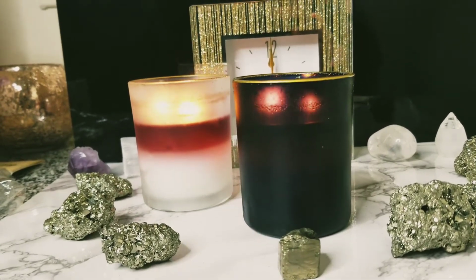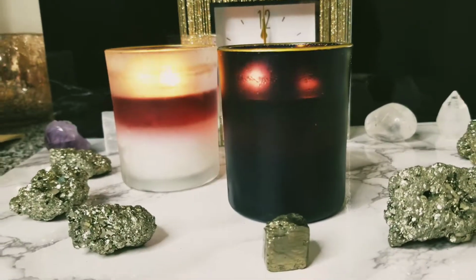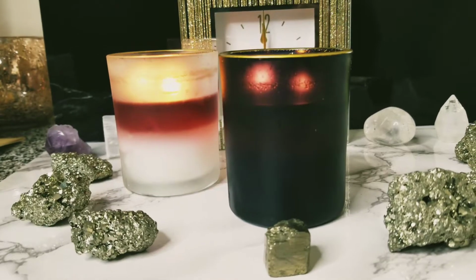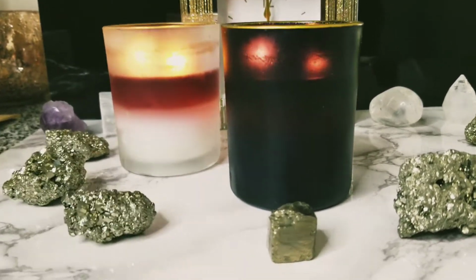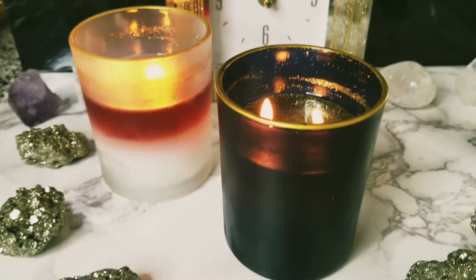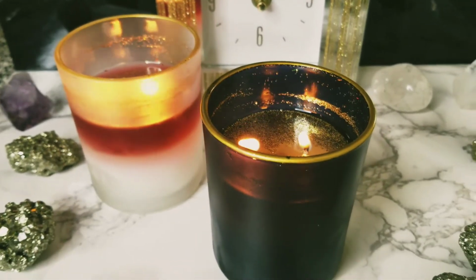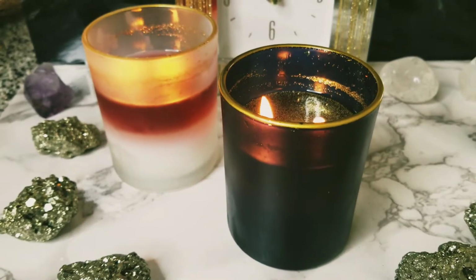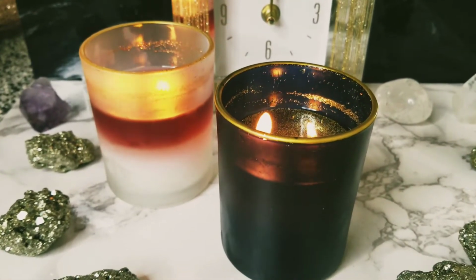So I may have to wick down, use a smaller size wick, or it could be because I used 2 wicks and I really don't need to in this jar, or it could be the glitter. I don't know, but there is a little bit of mushrooming that happens with this, and it's 2 LX10s. I was gonna go with 2 CDN3s. I don't really know if they're the same size or if they are different.